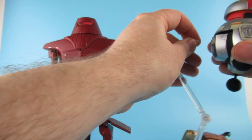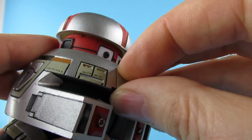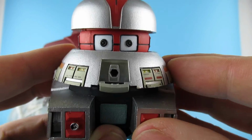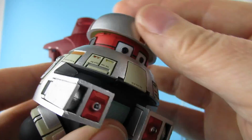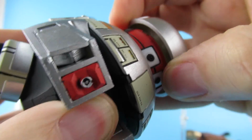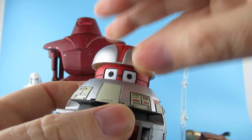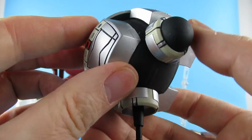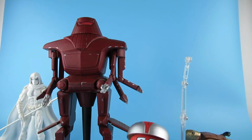I didn't want to do it, but I'm going to take them off the stand because you just need to see this. Look at the detailing on that. And this is one of my... things open up, look. There's like little... It's amazing. This is an action figure I never thought I would have. Yeah. His head goes down. Comes back up. Does it even go up even more? No. But twist that around a bit. Yeah. I had the Mego ones as a kid, and I played with them to death. They got used. I loved these guys. Maximilian is just one of the coolest robot monsters ever made, and look at all the arms and stuff on it. It's fantastic.